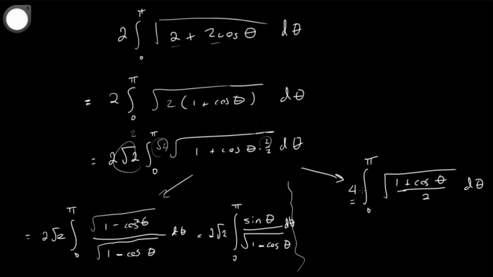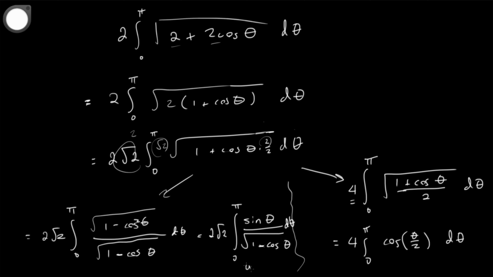FYI, either of these two integrals I suggest doing. This one over here I think is a little bit easier, because 1 plus cosine theta over 2, all square rooted, is just cosine of theta divided by 2. That is an identity. This is way easier to integrate than this problem right here. I am going to finish this problem out so that we can actually get an arc length. I'm going to do it with this second one. I don't feel like doing this u sub.